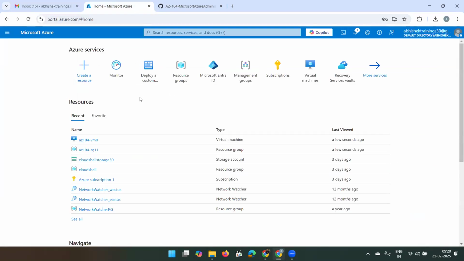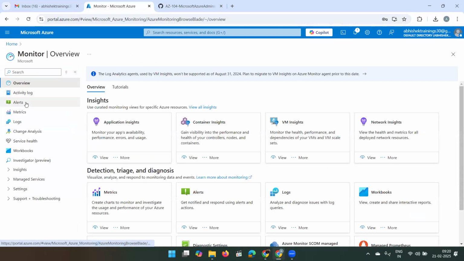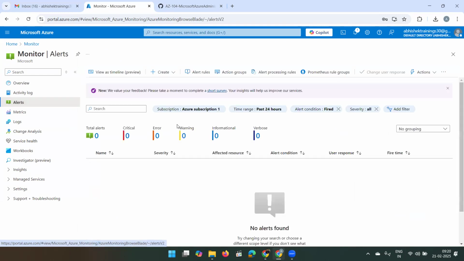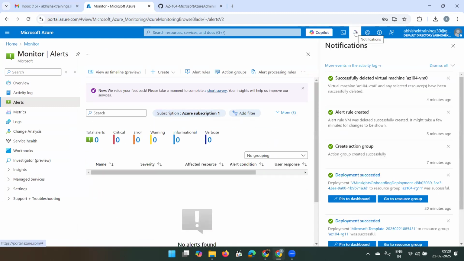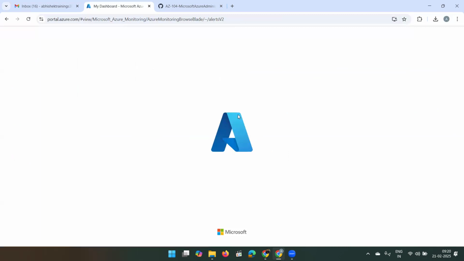Let's see in the alert where we created the alert. So if we go to alerts here, VM is deleted, right? Hey Abhishek.